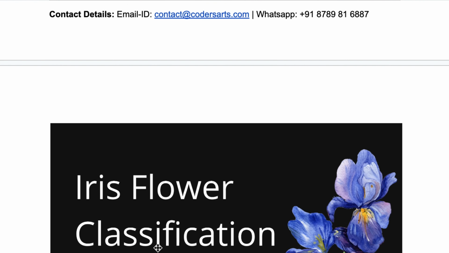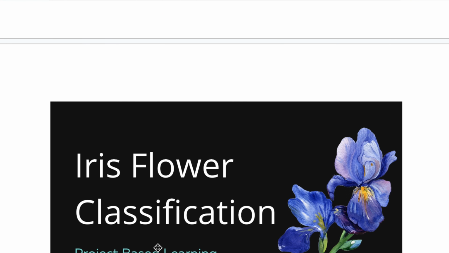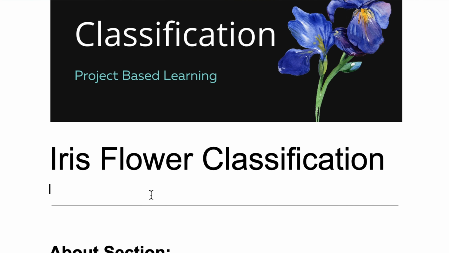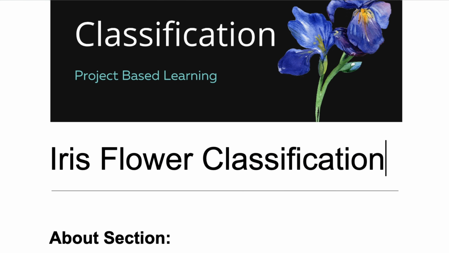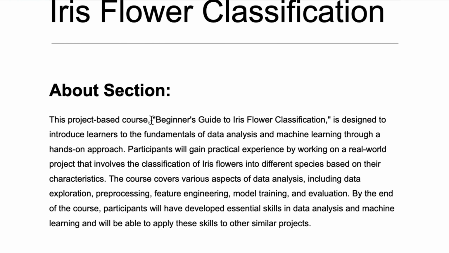So now let's talk about the projects. In iris flower classification, if you are somebody interested in this project, let's discuss what we will cover in this project-based learning course. The project title is iris flower classification. This project is completely for beginners. Whoever has some basic understanding and has already learned the theoretical part and wants to do some practical projects, this project is going to be very helpful, maybe as your first or starting project.